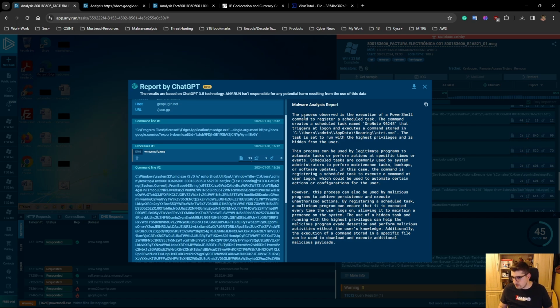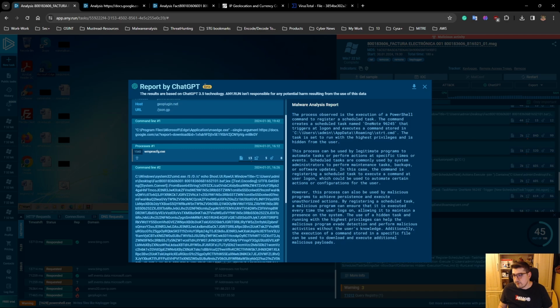Hey, this process observed is the execution of a PowerShell command to register a scheduled task. So just like I said, it creates a scheduled task on the system. And even if you don't know the parameters or what PowerShell.exe is, you can understand and take in a lot of information from here. So that's a very good option in Any.run.